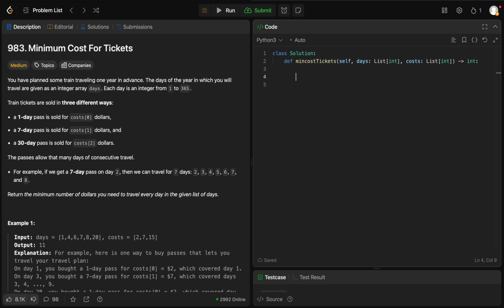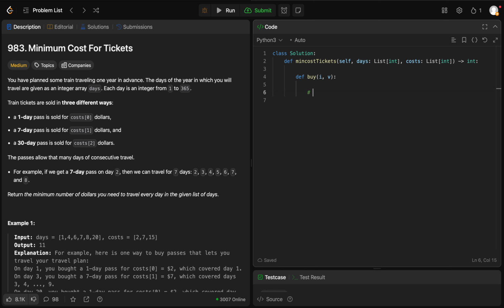let's continue like we did from yesterday and days before. Let's call the function buy, and we'll take an index of the day that we are traveling, and the current validity of a ticket. I'll just have it like this.